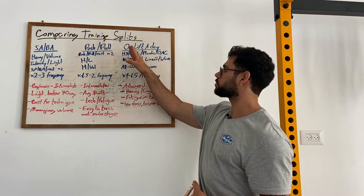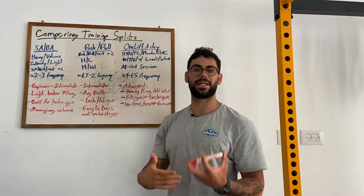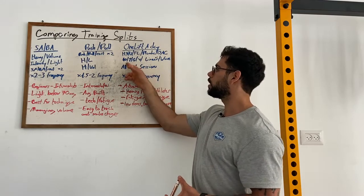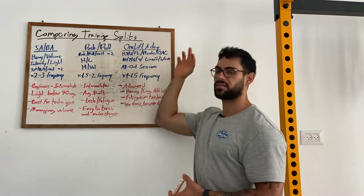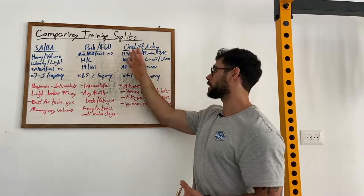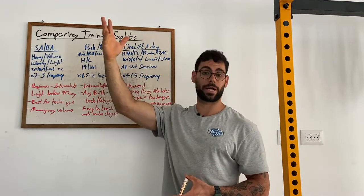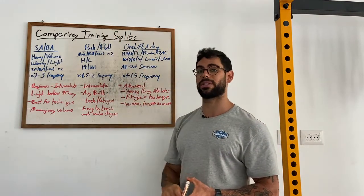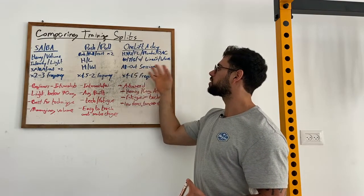So you have one session per movement a week, but week to week you'll probably run some sort of linear periodization. So a week of 10 repetitions, 8, 6, 4, doubles, singles. Or wave, you can run it, 1 week high rep, 1 week low rep, 1 week high rep, medium rep, 1 week even lower repetitions in a wave fashion. It's an all-out session.